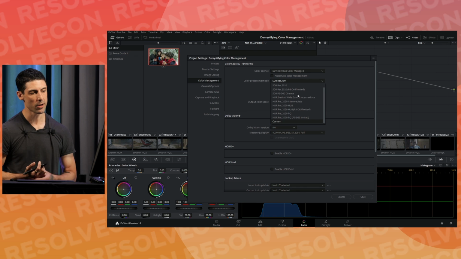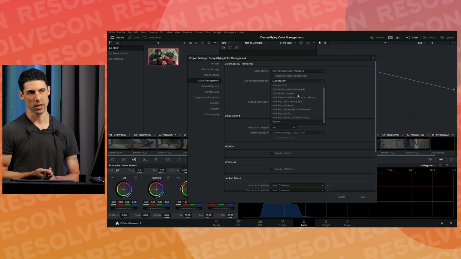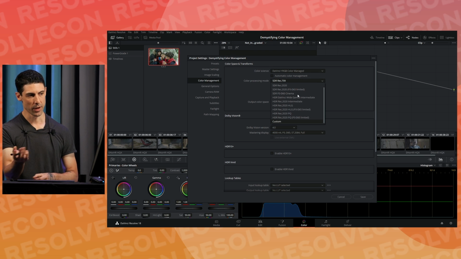Your best case scenario that you can hope for if you're using automatic color management and the stock color processing mode is that you'll get a decent result once, maybe 5 times, maybe 10 times. Sooner or later, you're going to get a problematic result, and you will have no idea what to do about that because you have no idea what's going on under the hood. So we don't all need to become color scientists this morning, but we do need to understand the building blocks of color management and how those are implemented inside of Resolve if we hope to be able to consistently get good results and troubleshoot things and not end up in a scenario that, again, I've heard far too many color management doubters bring up where they say, Cullen, I was in the room with clients and it looked insane and I couldn't fix it.